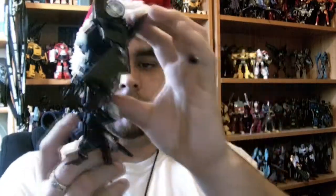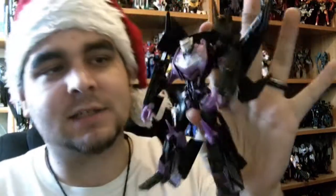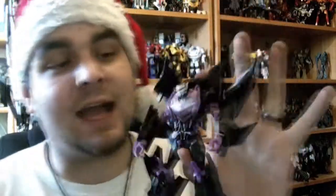Bulky, big, weird-ass feet-leg transformation. I mean, it's like, why? You didn't need to do that. But they did it anyway. Mm-hmm. And last but seriously not least, Transformers Prime Arms Micron, flying Vehicon, a car with wings. Now this guy is awesome. He's a Batwing. You could easily make a bat. You could easily get a Batman head sticker on there, paint him up more black and a bit of yellow and a sting around his waist and all that. And then you've got a Batwing, a transforming Batmobile Batwing thing, which could be quite funny.